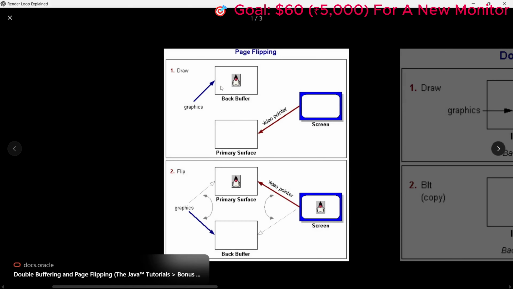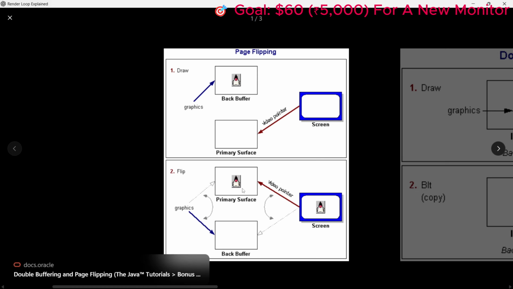Looks like graphics, sorry, back buffer. Image surface, video pointer, screen. Okay, page flip. Then primary surface. Okay, they swap like that.